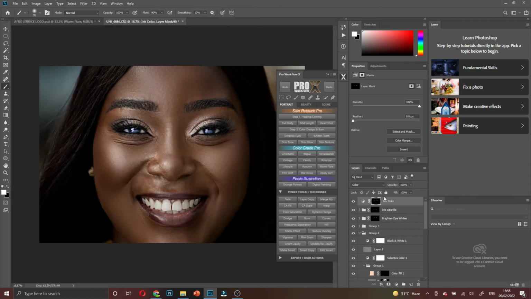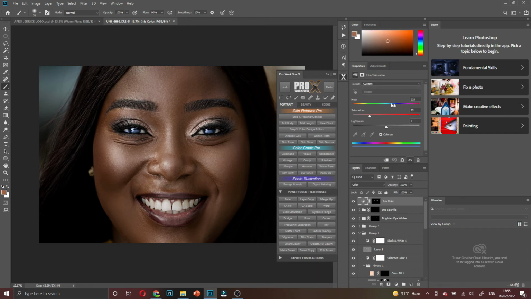So I think that the eye color is not okay. Next time you find something suitable. Reduce the saturation down a little bit. Darken it a little bit.